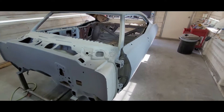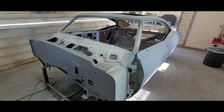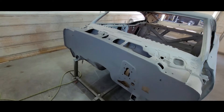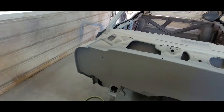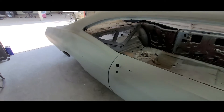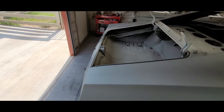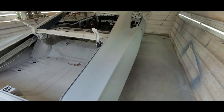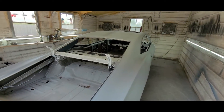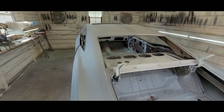I didn't put primer where it didn't need to go — there's no point priming the dash at this point. The next step is to let it cure for a few days, push it outside, and then this coming weekend we're going to guide coat it in 180 and then it needs another round of primer. I don't think it needs high build — probably just go regular primer or the SPI Turbo maybe. I'm going to push this out and wheel the fenders in here and might as well get that done today too.